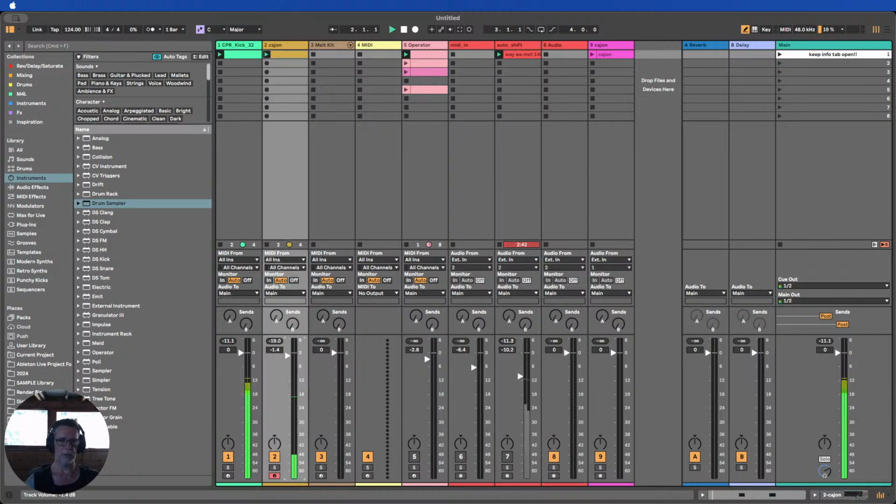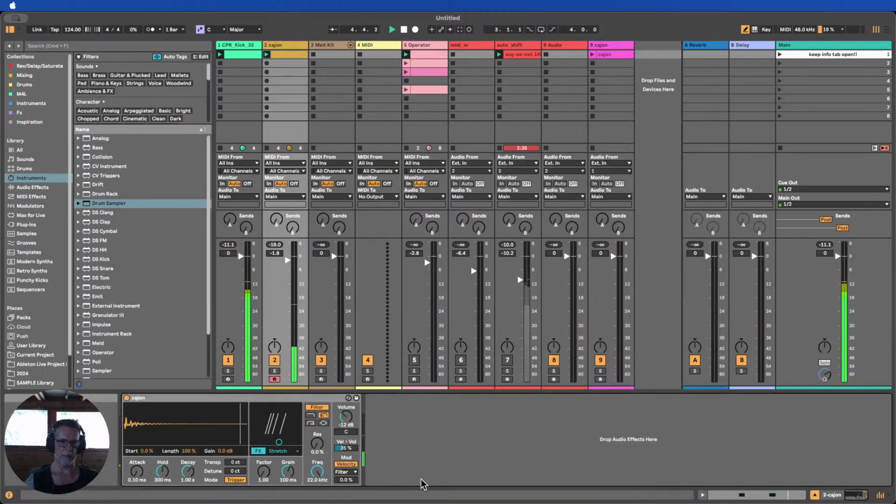Okay, so the cajon. That's kind of what I was looking for, that little bit of a conversation. By the way, I had my info tab off a little bit before, so hopefully you've still been able to see what's going on. So let's increase the volume slightly, but I actually don't want to increase the volume of the output. One thing here is there is a gain here, which is great. So I can do it here, in the input. I don't have to adjust the output at this point in time. I want to boost my cajon within the drum sampler. So first of all, that's nice and easy here, and we can see the waveform changing.